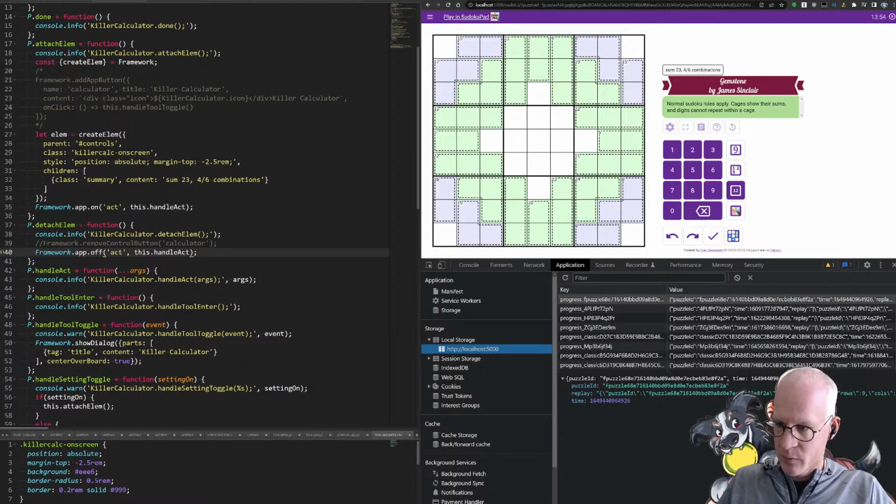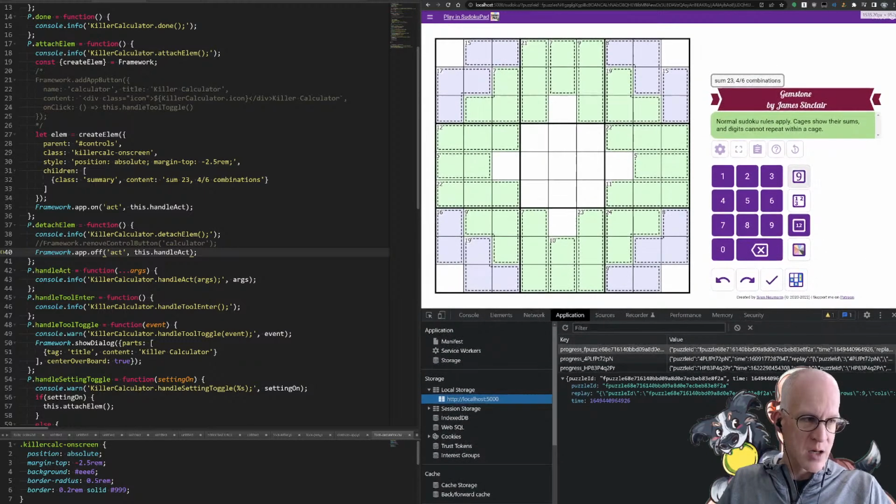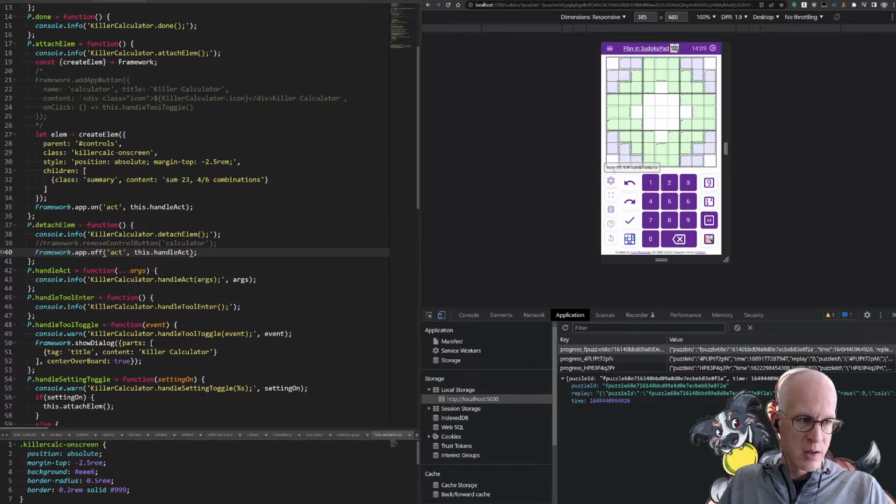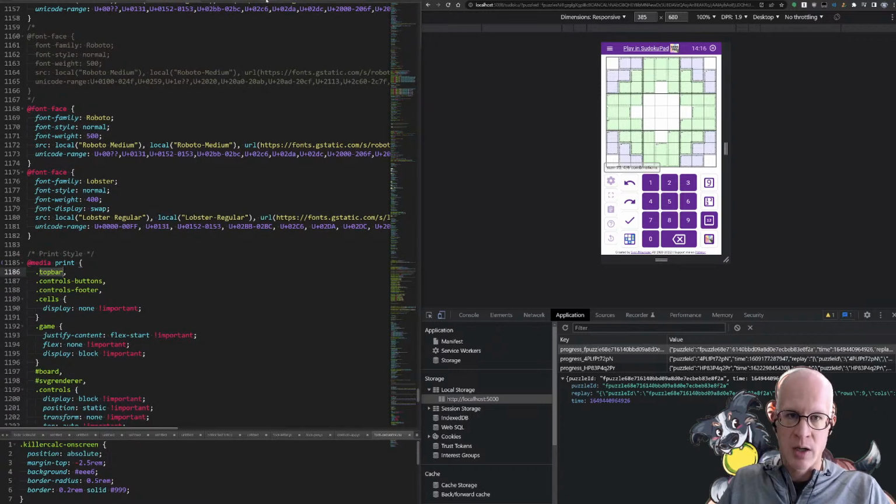Hey Andy, what do you mean? Where this goes? I think I'm gonna put it underneath, between the puzzle and the buttons, because there's a little bit of space there, and I can make this fairly compact if it's just one line of text. I can make it quite small, so on mobile, I might fit it here, with a little bit of shrinkage applied.